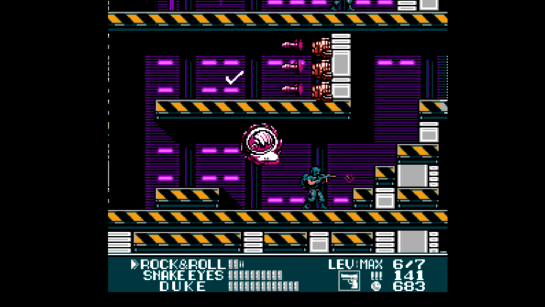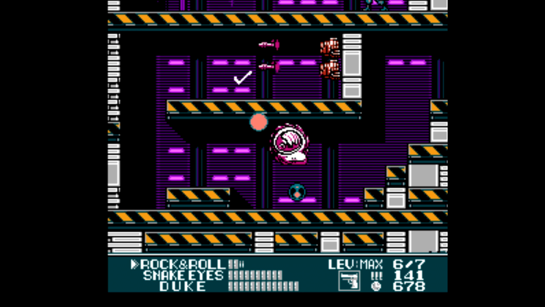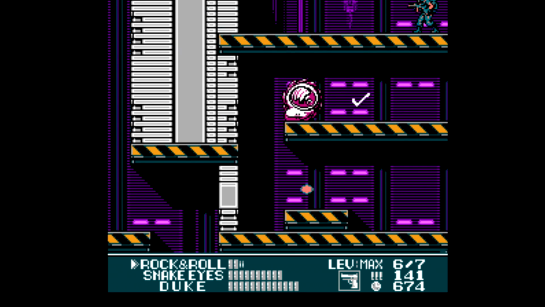Going through here and down and around, watching out for the missile launchers. You can take them out, thankfully, from afar with your fire. I recommend doing so. And grab the final check mark.